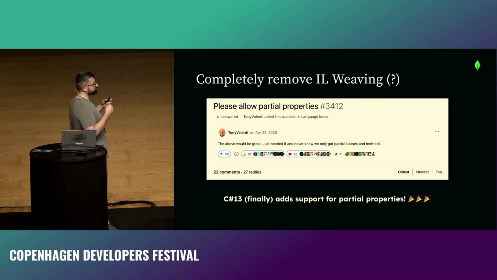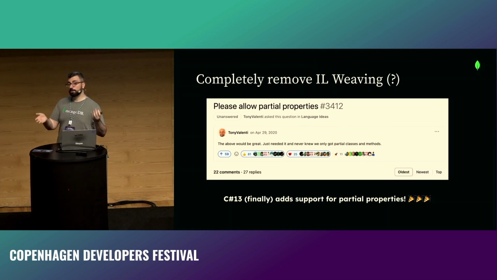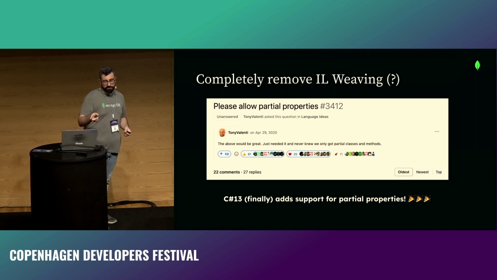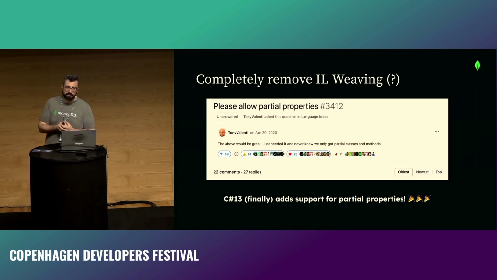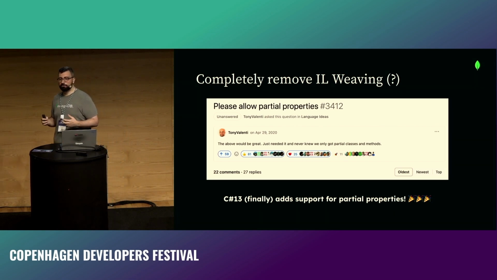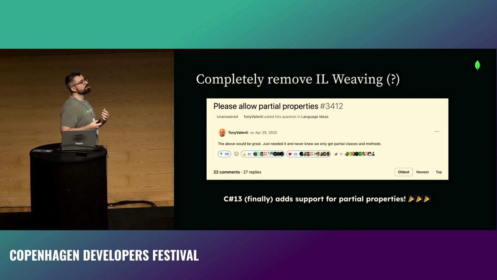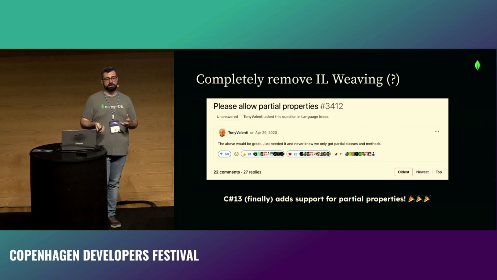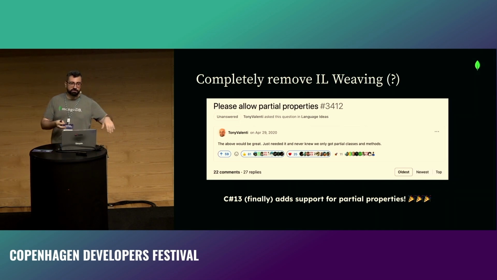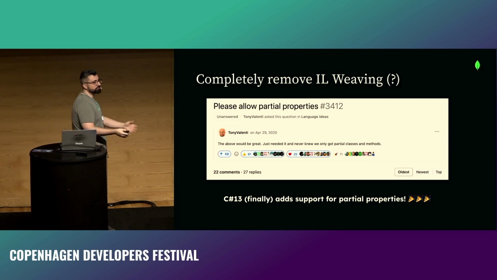Because in order to completely remove IL weaving and to keep the same model definition, the thing that we will need is partial properties. This screenshot is from the C# language repo, where they were asking for partial properties. And this was getting more and more support as Source Generator came out, because it's not such an uncommon use case, the need to modify the way setters and getters are acting. And because Source Generator is here to stay, especially with AOT and a lot of other things, this was gathering more and more support.